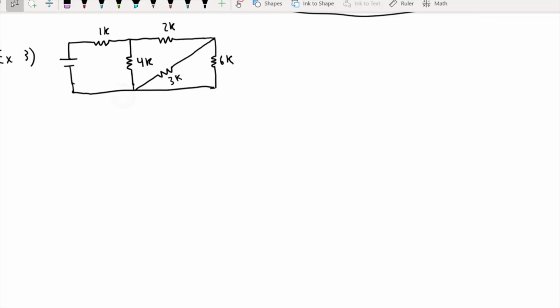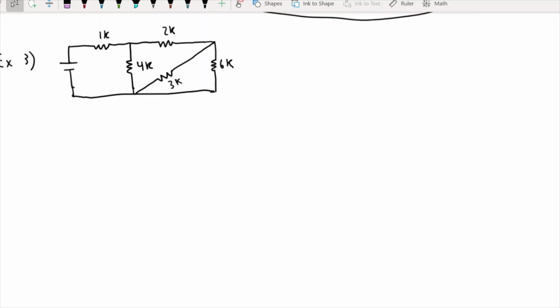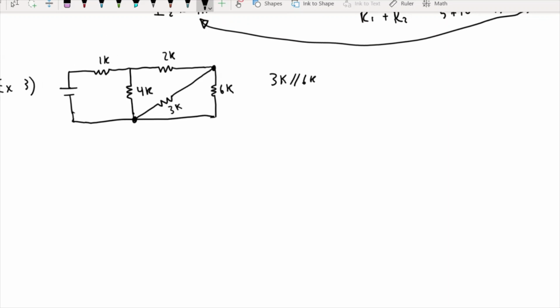Now, in this circuit, you see that there's nothing really obvious like shouting, oh, I'm series or I'm parallel. But remember the basics. Go back to what we talked about before. There's current splitting over here and over here. So couldn't I say that the 3K resistor is in parallel with the 6K resistor? It's the same thing as drawing it like this, 3K and 6K. This question just drew it a little weird to try to throw people off, but at the end of the day, those are still in parallel.